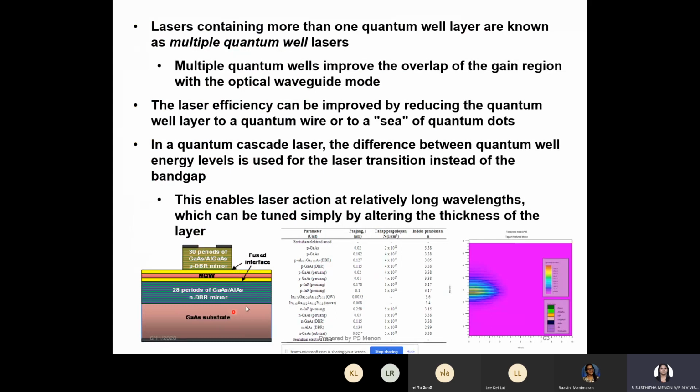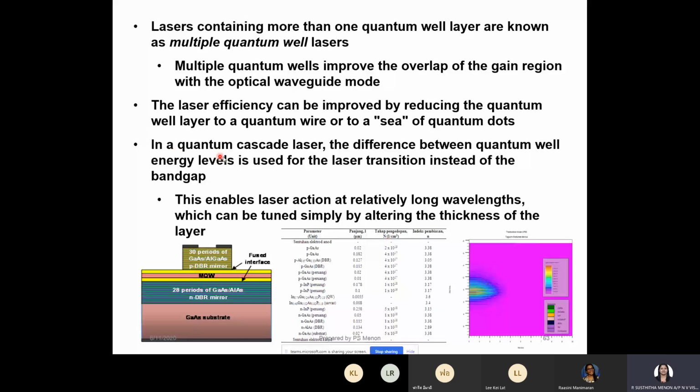So this shows what we call a VCSEL, vertical cavity surface emitting laser. This design is actually from my postdoctoral work, and these are all the layers involved. So we have the P type, the N type, and this is the active region, which is a multiple quantum well. There are many quantum wells in the active region, and this is the quantum well region over here. So it's repeated, many layers over here, and this is the emission of light.